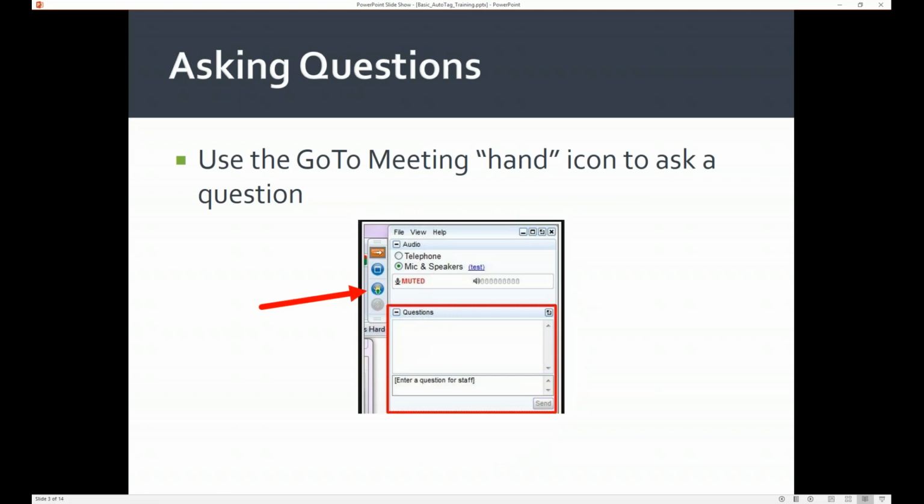You may have noticed that when you logged into the GoToMeeting webinar, you have a toolbar. The arrow that you see on the screen is pointing to the raise your hand icon. So if anytime during the webinar you have a question or are experiencing technical difficulties, please feel free to click that button to ask your question or notify me of anything that's wrong.